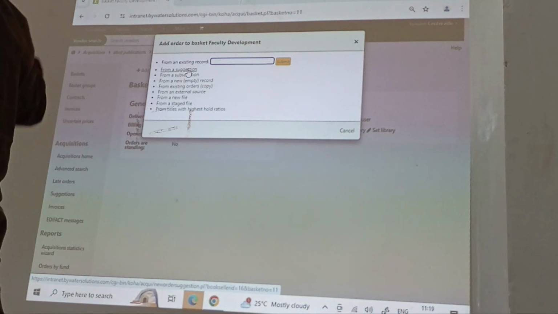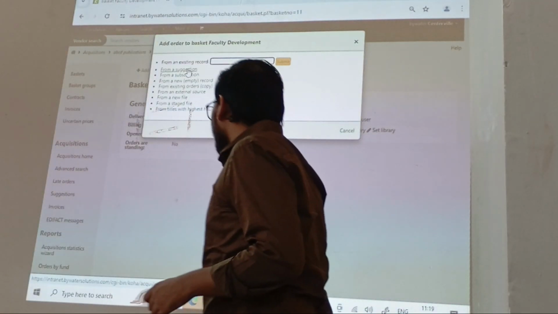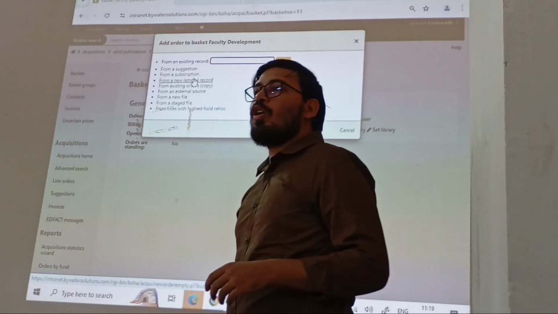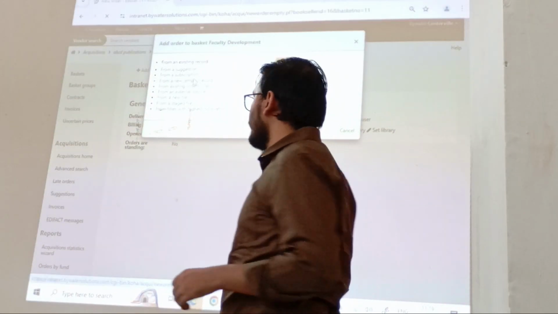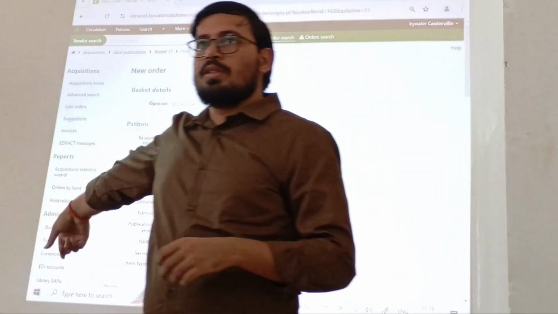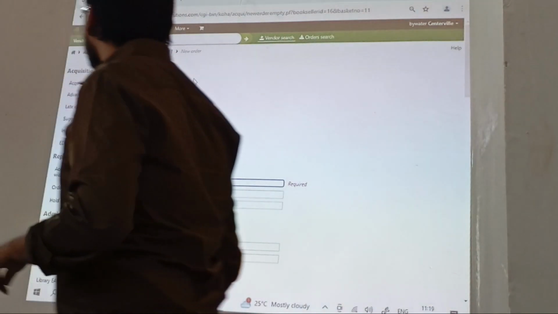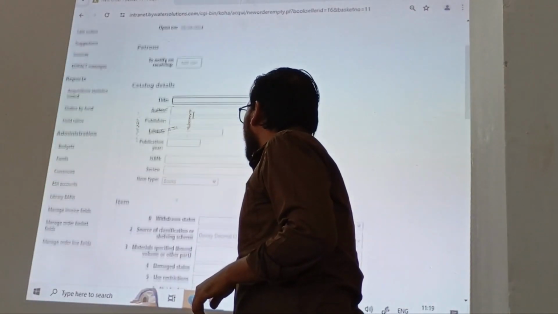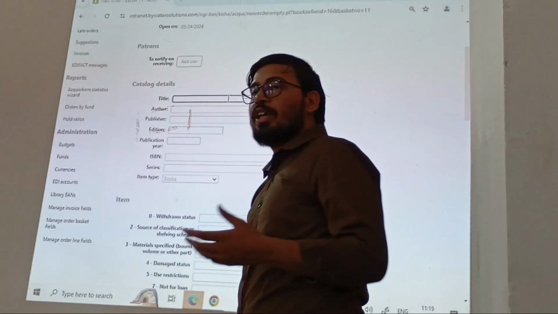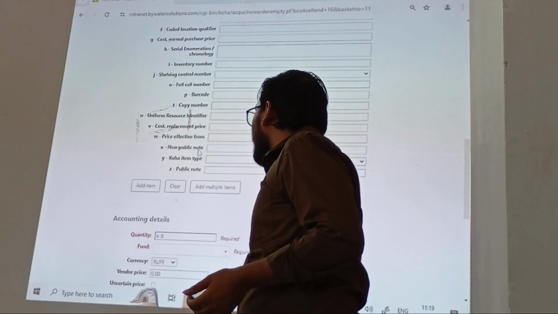First I create from an empty record. I will show this also. Now we will go to from a new empty record. We'll click here, and the new record option comes up. The details of the catalog and all those things we have to enter here. Here you can see catalog details. Title is required, and all these items.